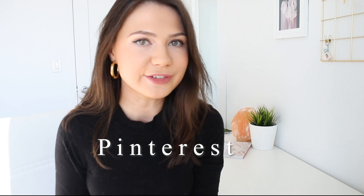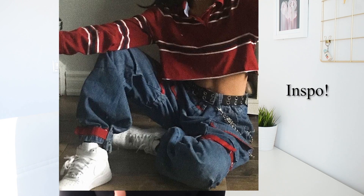Another great idea for coming up with new outfits with the clothes you already have is using Pinterest as inspiration. What you can do is go on Pinterest and save a bunch of outfits that you really like, then go into your own closet and try to find pieces that are very similar to the ones in the photo. It can be really hard to come up with new outfits if you don't have any new inspiration, because your mind just keeps referring back to outfits that you already know.